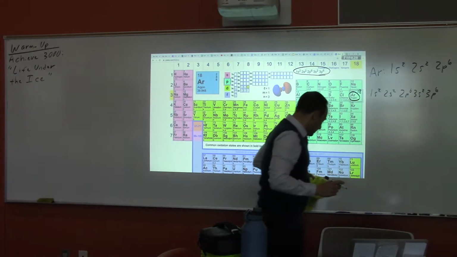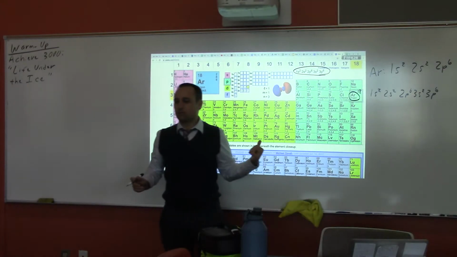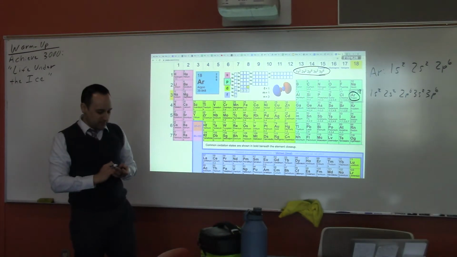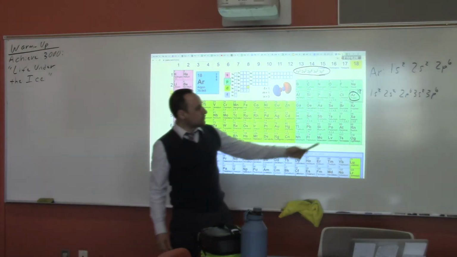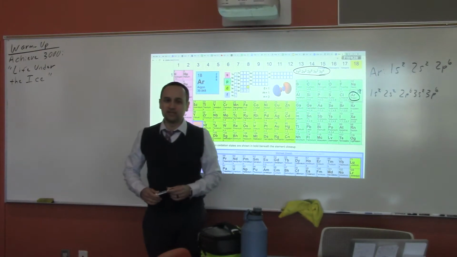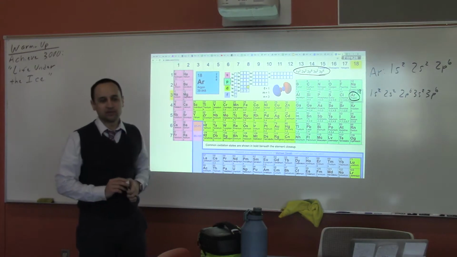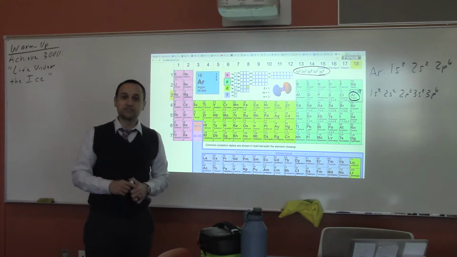And notice, I wasn't looking at the periodic table when I wrote that. So that looks like something complicated, right? I don't have that memorized. But I just need to know that argon is right there, atomic number 18, and I can write that electron configuration no problem. And you're going to be able to do the same thing.